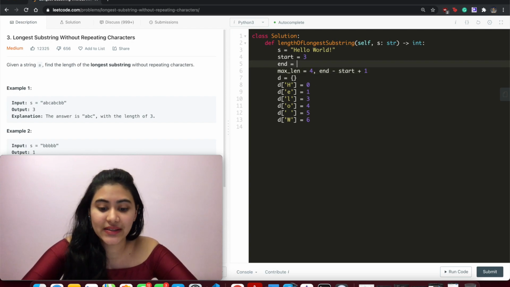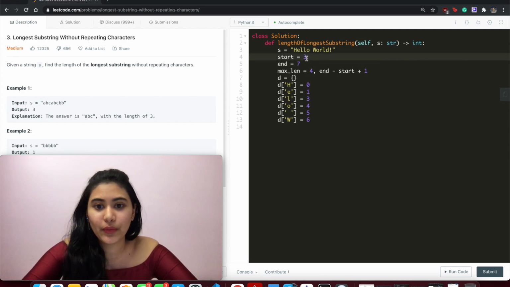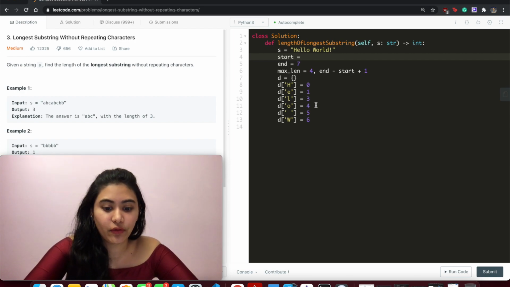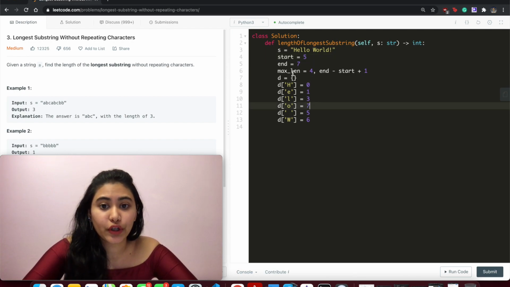And now once we increment again at 7, we see we have an O, and in our dictionary an O exists with an index after our starting point. That means it is in our current substring and we need to have a new starting point. So we repeat what we've done before. Update start to be one after the index where we've seen this character before, so this becomes 5. And update O to now be end, our current pointer, so it's at 7. And our current substring is space WO. Update end again, so now it is 8.